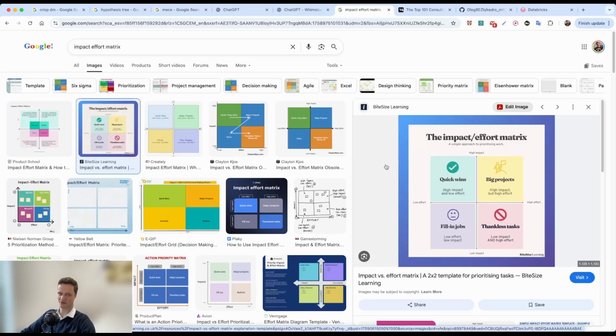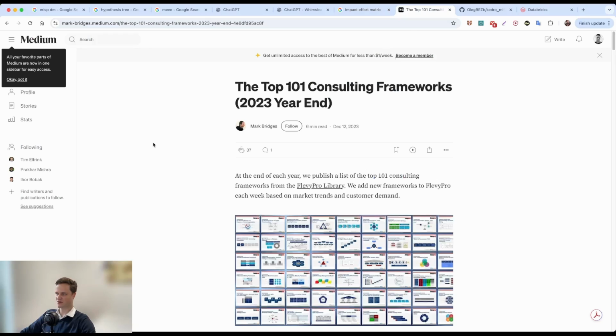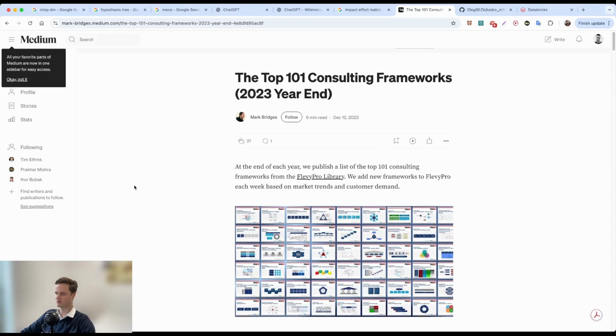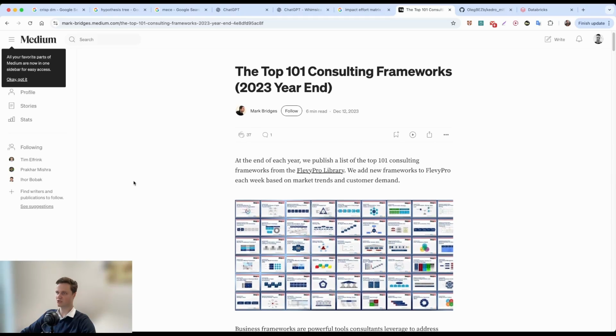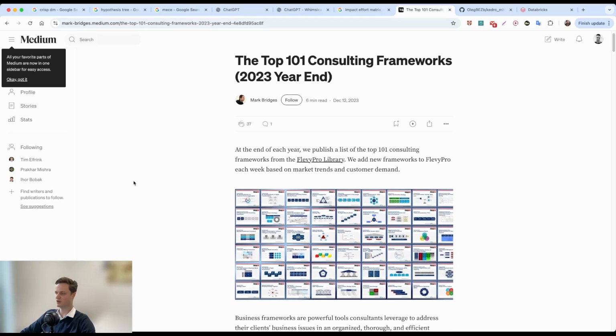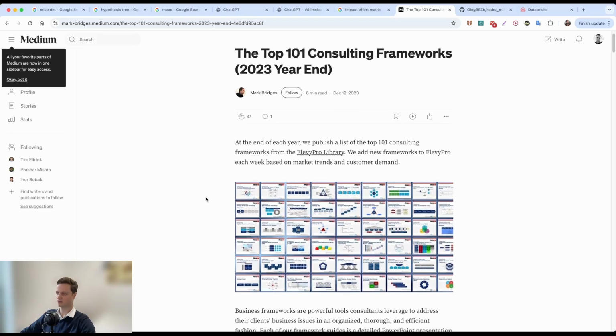There are really hundreds of consulting frameworks, and again, as a reminder, we are not just technicians. Being data scientists, we are also business problem solvers, and we have to think from the business perspective about the problems we have. So there are really tons of different and useful frameworks which GPTs are usually very well familiar with, and you can either ask it to follow some framework or you can ask a GPT to suggest some framework to follow and help you with your problem solving in the project.